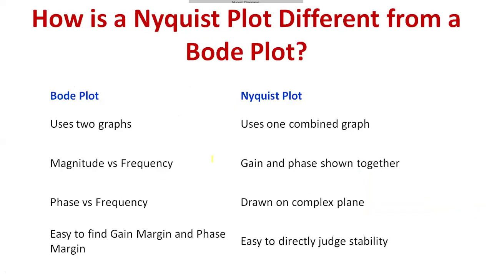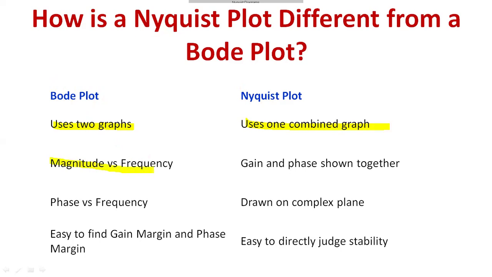Compare Bode plot with respect to Nyquist plot. Both are frequency response plots only. But what are the major differences? Bode plot comprises two separate graphs, whereas a Nyquist plot will have only one graph, which is plotted in the complex plane. Bode plot is not plotted in the complex plane; we are going to use the frequency domain, I mean, a semi-log graph we are going to plot, whereas Nyquist plot will be done in the normal graph only.